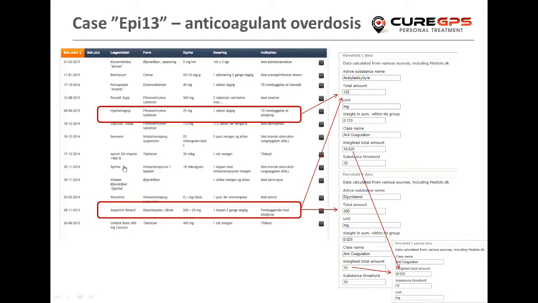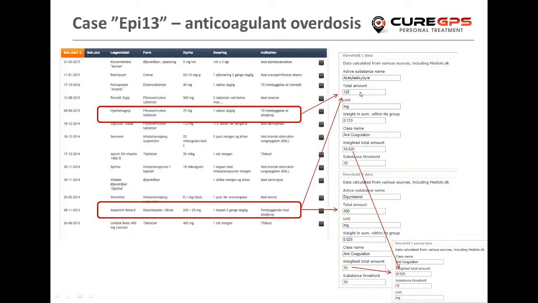But the problem is that you don't record the actual active substances. Now we convert that into active substances, so you can actually see that this product contributes together with this product to the overall amount of aspirin. In Denmark, it's called acetylsalicylic acid, or syre.